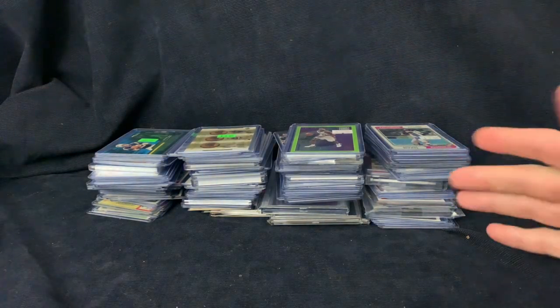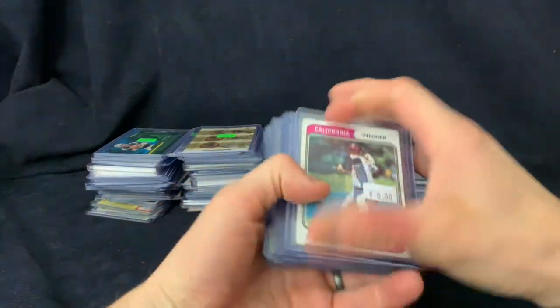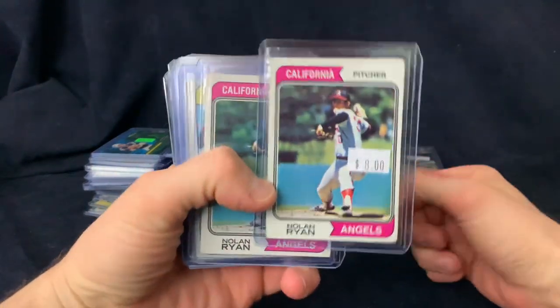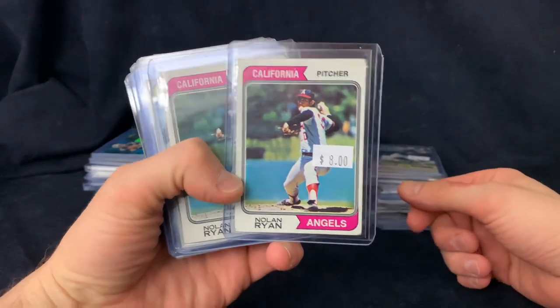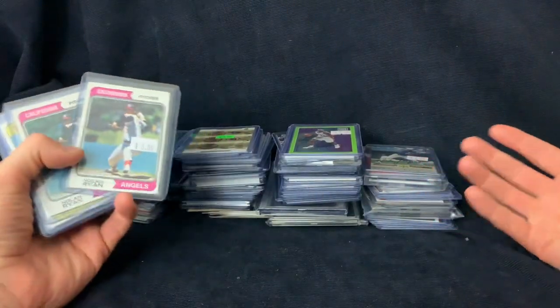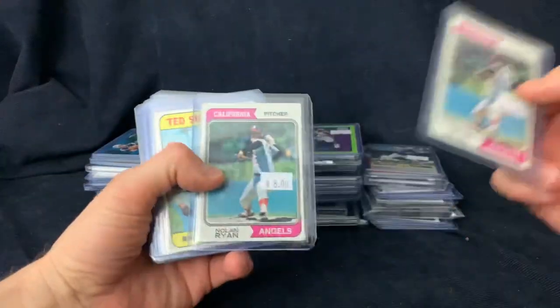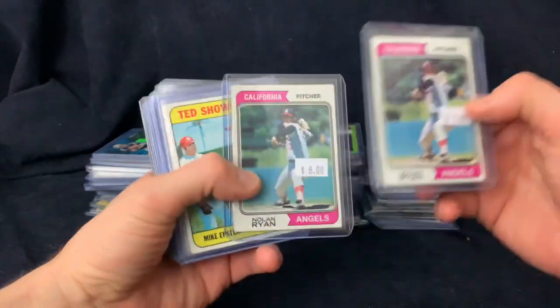The rest of these cards all came from the same dealer. He had everything half off — he was kind of clearing out stuff. Honestly, most of the prices were already okay, and then on top of that half off. So a couple of 1974 Nolan Ryans — marked at eight, they were $4. Since I was bundling a whole bunch of stuff together, I got better than half off on all this. So $8 for that card already is a pretty good price — they're not in terrible shape.